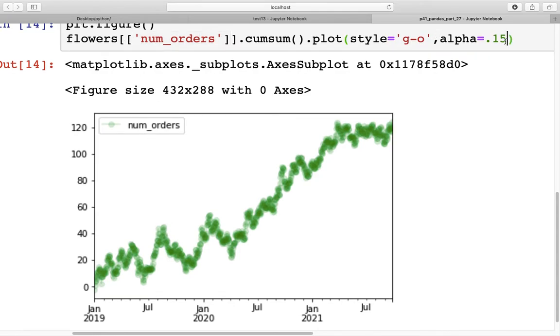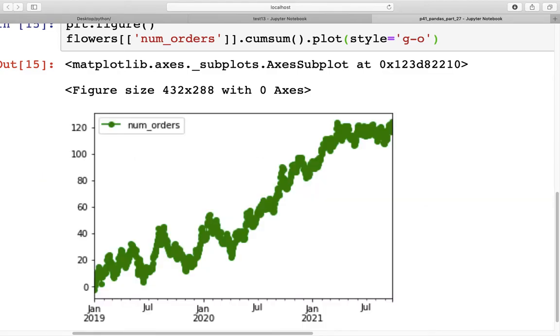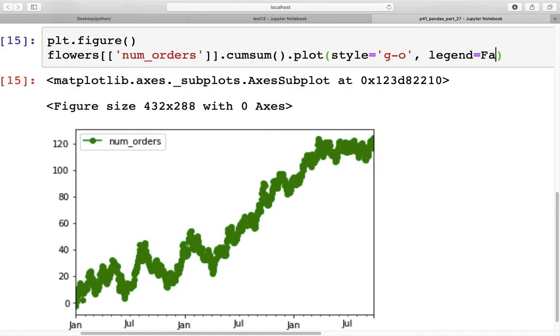So if we need that legend, then we can use this. However, if we want to remove this legend, what we can do is specify here that legend is equal to false. So when we specify legend is equal to false, we can go ahead and remove the legend from the plot, as we can see here.